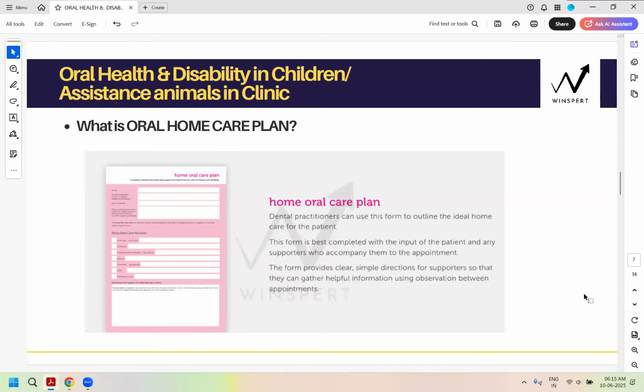Even if they have intellectual disabilities and challenges, these kids still communicate in one way or the other. So tell, show, do still works for them. Giving them breaks, asking them whether they are understanding, and reassuring them works. So these kids require a lot of reassurance from you. You have to give them extra time. You have to desensitize them if they have negative experiences. Does that make full sense?